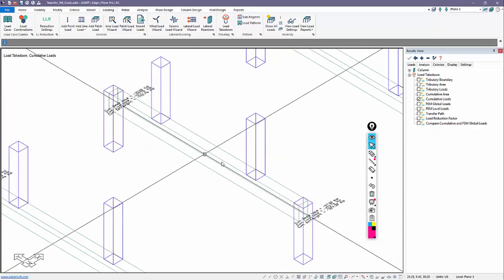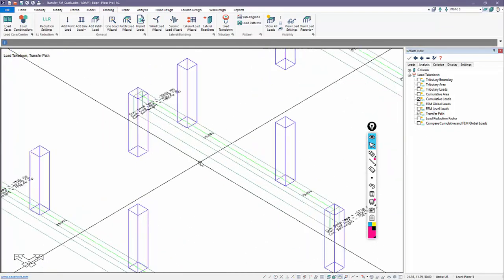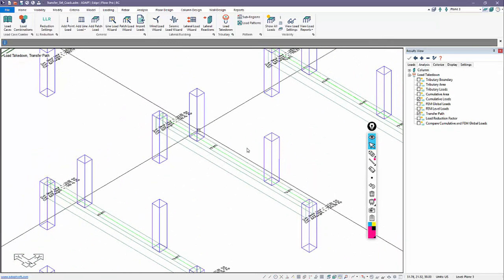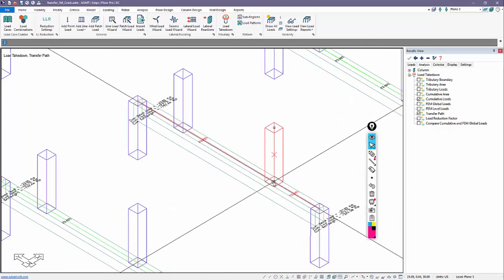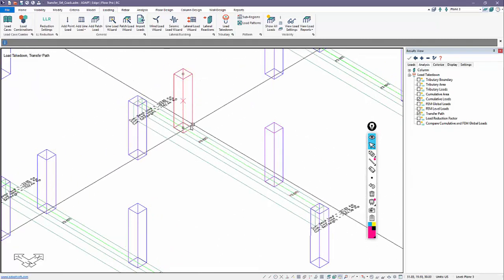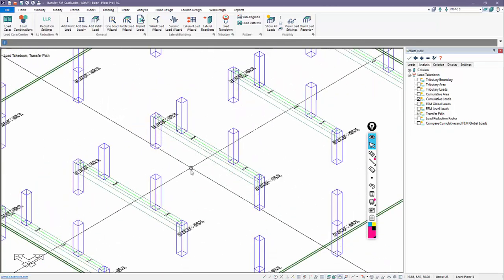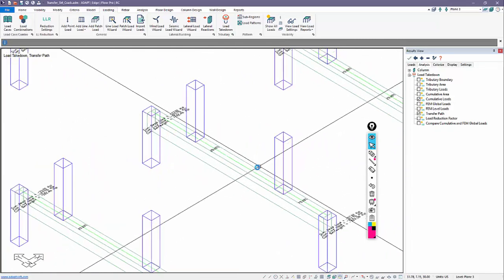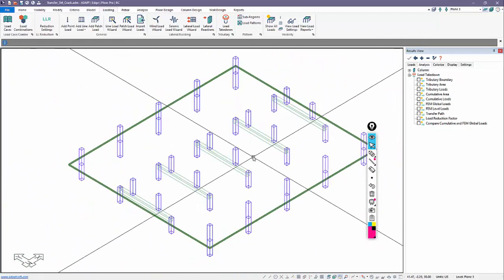Okay, so that's the tributary takedown. You can look at the transfer path for the loads. This is showing us how the loads are being transferred for these particular regions. This particular column transfers 75% of its load to this column, 25% to this column. If I look at this one, this also will transfer load to a given set of columns. And what we're going to do now, we're going to run this level in isolation.